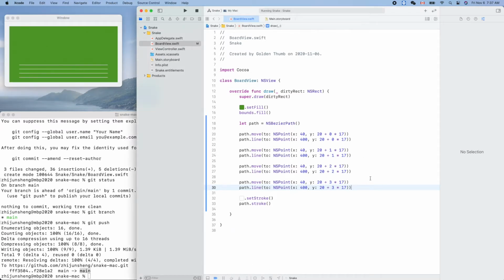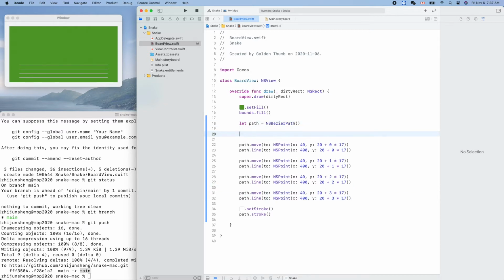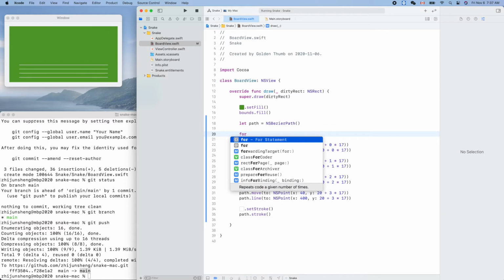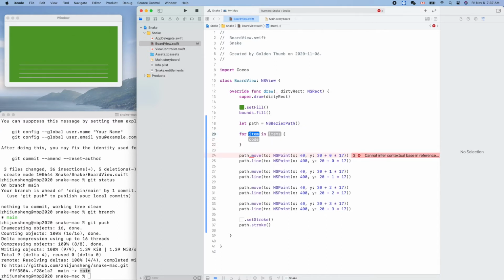With this strong pattern, we can use a very good structure, a for loop in the Swift programming language. So how do we use a for loop? Type for and the for statement, enter. We put the iterator, the name of the iterator, i. It can be any name, A, B, C, D, or i.